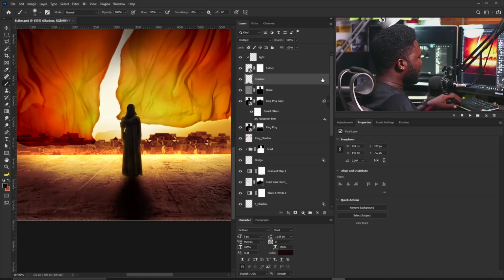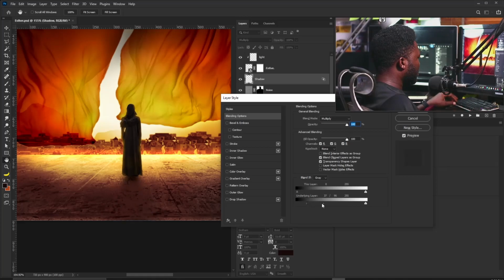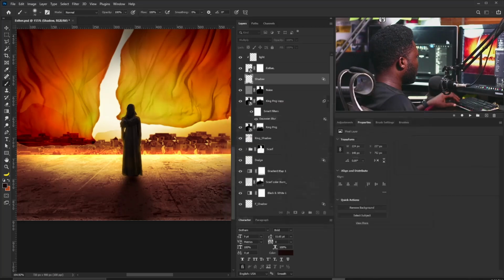And we can even blend if this. So I'm going to double click on this to bring out the blend if. This needs to go from here. So I just need to go like this. Okay, so this is good. I'm going to select the OK button.